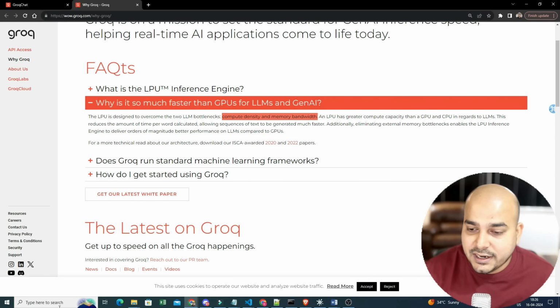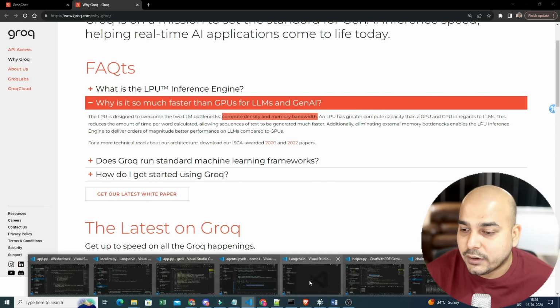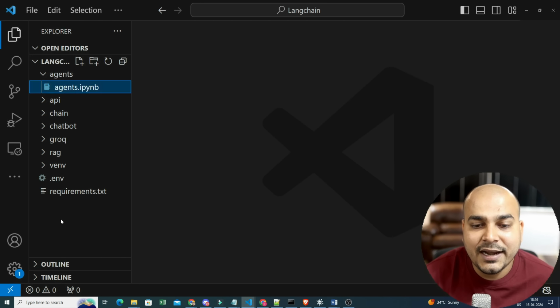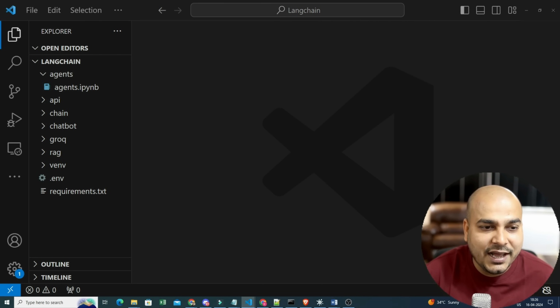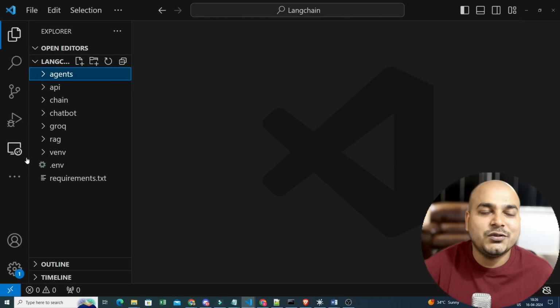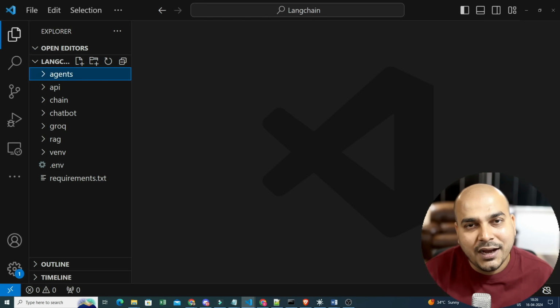But now it's time that we go ahead and implement some amazing solutions, right? So let me go ahead and implement this end-to-end project. And in this project, I'm going to use Streamlit so that you can actually see it in the form of a web application.